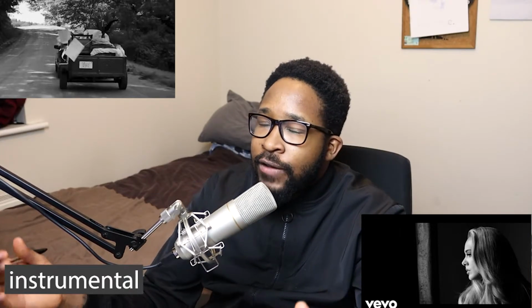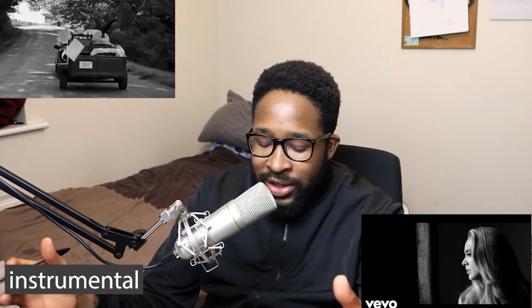the instruments are not overshadowing the vocals. The instruments are basically just accompanying the vocals. They sit back. They ramp up, but they don't overshadow the vocals. There's never a time in the song where the instruments take over the vocals, which is beautiful. Everything is blended well, mixed well, produced well. Just love it.